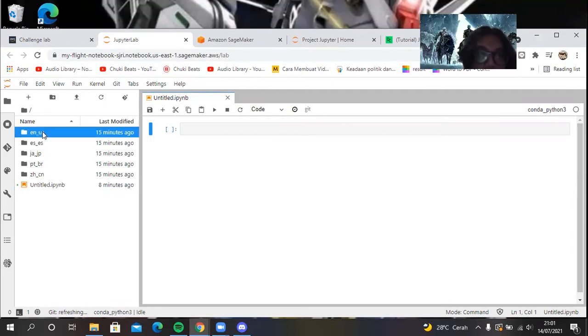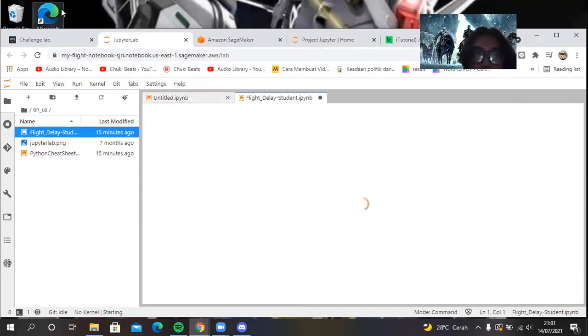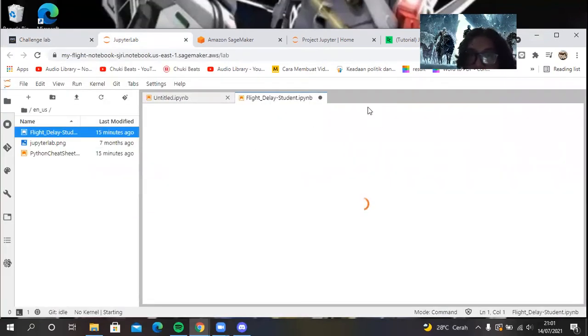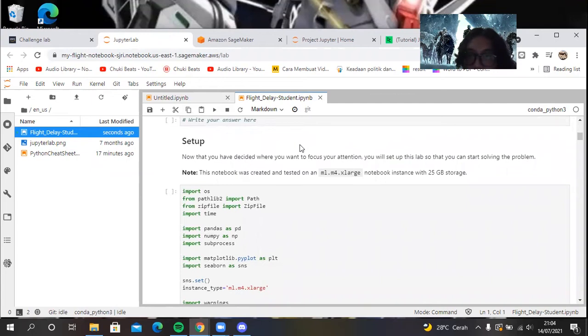We just open the folder here and then choose the flight delay student notebook. In this JupyterLab, we can see the problem, which is predicting airplane delays. We'll continue to the first setup.